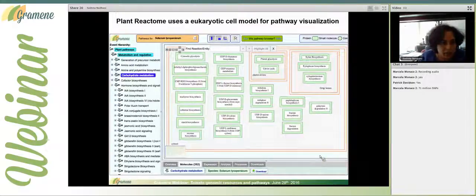There is another way to explore our pathways within this schema. So rather than choosing an individual small pathway, you can choose a top category. And here you can see all related pathways. For example, all pathways involved in amino acid metabolism. Here is an example of carbohydrate metabolism related pathways. And you can see the whole list of the pathways that we have so far curated for rice and projected for other species. And you can see where they take place. So as you see, many of those are in cytosol, some are in plastid, others are in Golgi, and so on.